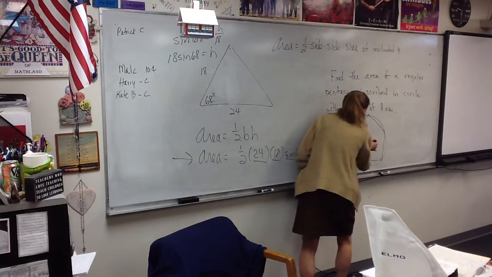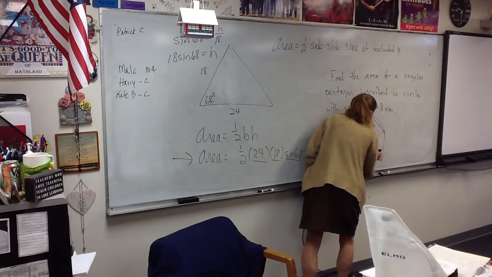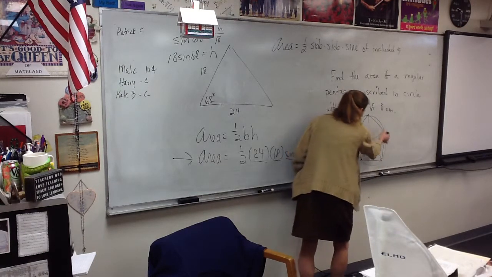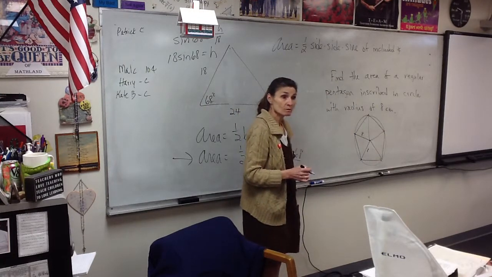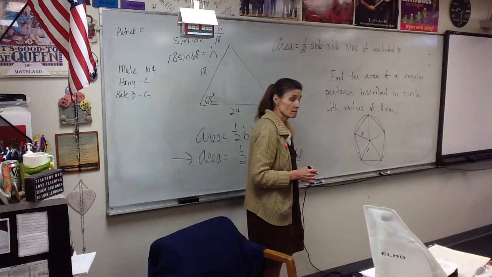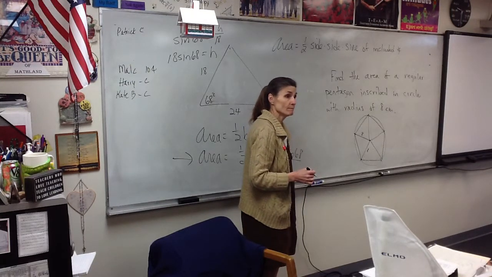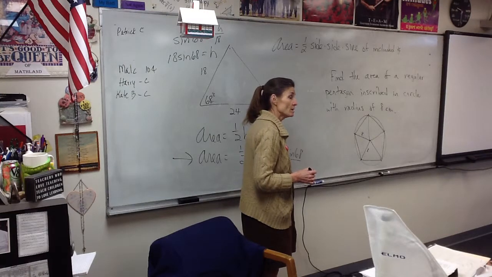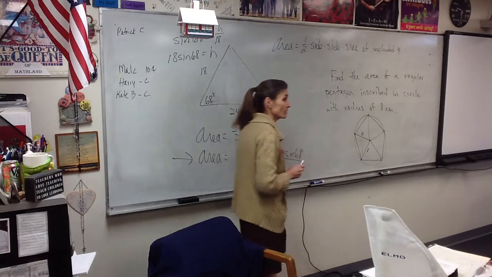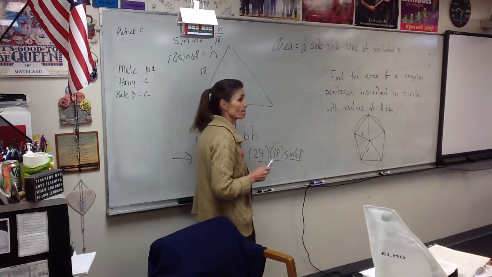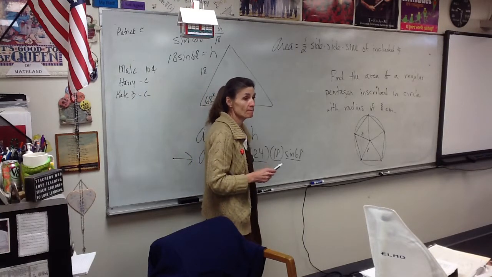Now, would all these radii be 8 then? Yes. And I would then be creating 5 triangles? And would you agree that all those triangles are congruent? So if I could somehow find the area of one of the triangles, I'd times it by 5 and have my answer, right?